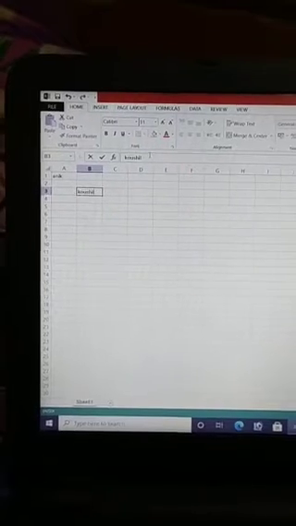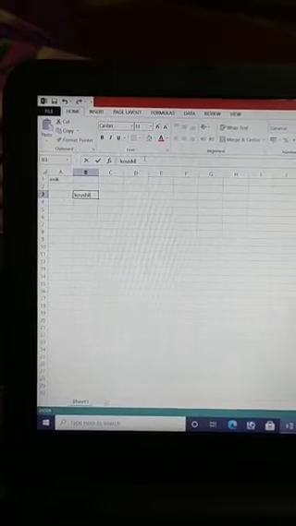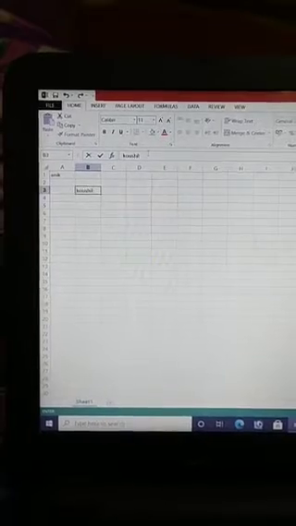We can type anything we have to put here, and it will appear in the formula bar. The formula bar is located just below the ribbon, and it displays the data or formula stored in the active cell. So it can be used to enter or edit data or a formula in a cell.